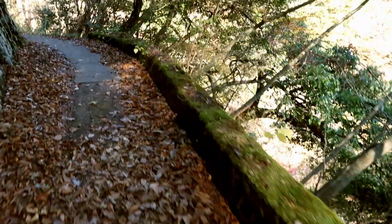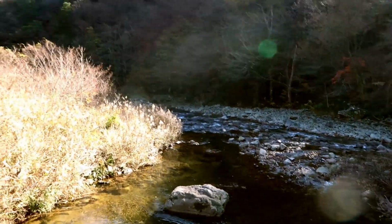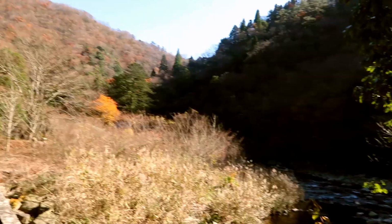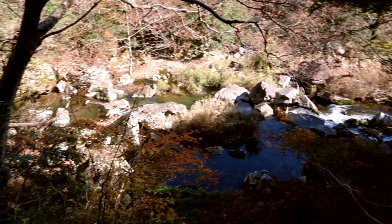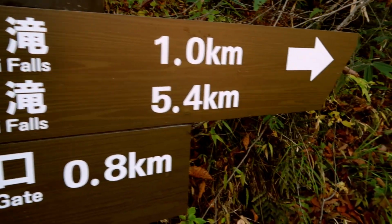If you're watching this video, you're likely searching for a unique experience in Japan. While exploring the park, we felt very at peace from the hustle and bustle of city life. We certainly passed other hikers, but still had the solitude we were looking for. Our first stop is Sandankyo Falls.